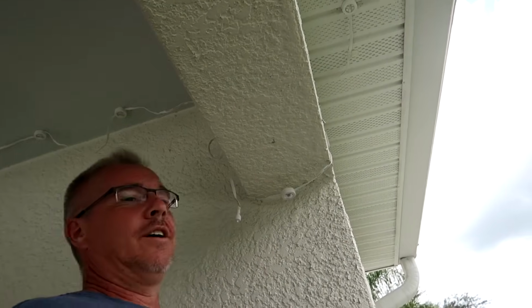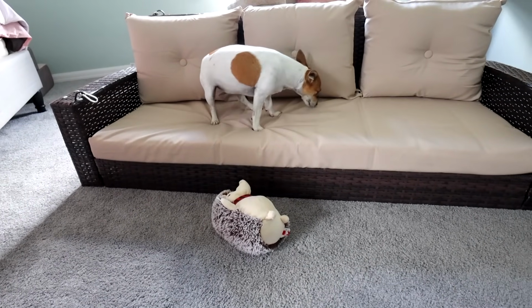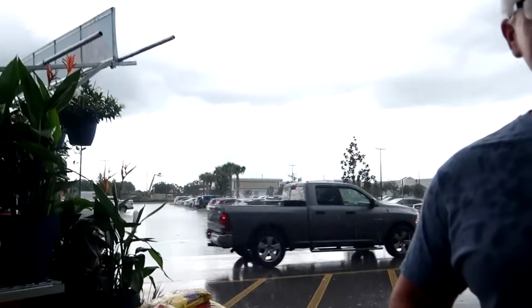Wow. Is it concrete, though? That's awesome. There you go. Concrete beam in the house. Oh, my goodness. We're talking hurricane proof, baby. Oh, see, there you are. She found her sleeping spot on the swing. Oh, new dog bed. Looking good. I was trying to film him coming up, and I'm like, where is he coming from? There you go, babe.